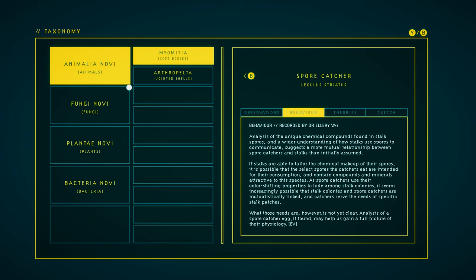Behaviors updated. So for the spore catcher, analysis of the unique chemical compounds found in stalk spores and a wider understanding of how stalks use spores to communicate suggests a more mutual relationship between spore catchers and stalks than initially assumed. If stalks are able to tailor the chemical makeup of their spores, it is possible that the select spores the catchers eat are intended for their consumption, and contain compounds and minerals attractive to this species.